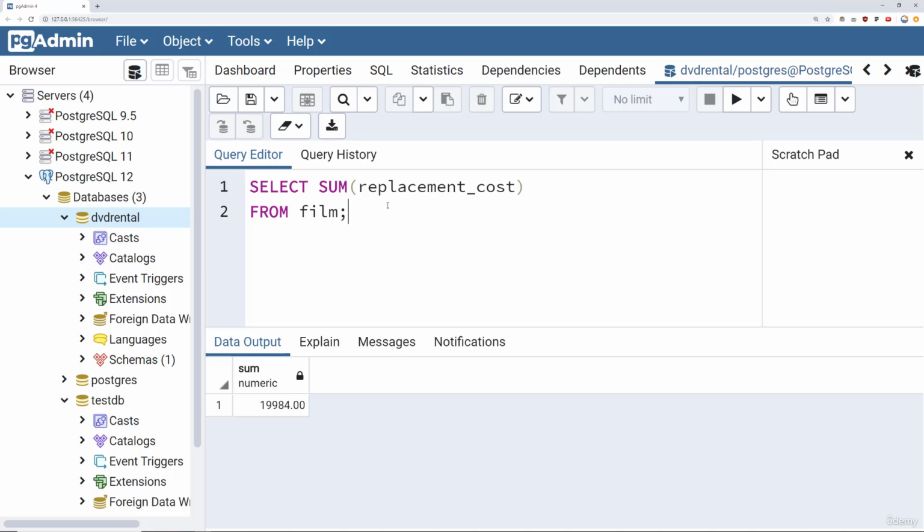That's average, count, max, min, and sum. You can hit the slides and check out the link for more complex aggregate functions, some of which we will go over in later lectures. But right now, these are really the most common ones you should know right off the bat. And coming up next, we're going to see how we can use this in conjunction with group by to create very powerful queries. I'll see you at the next lecture.